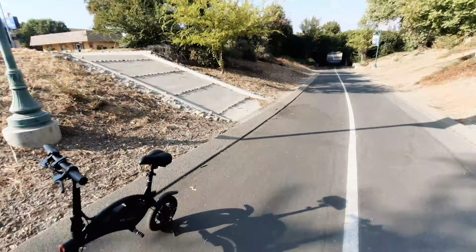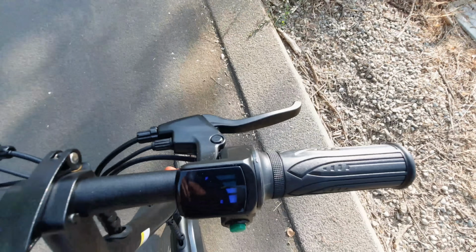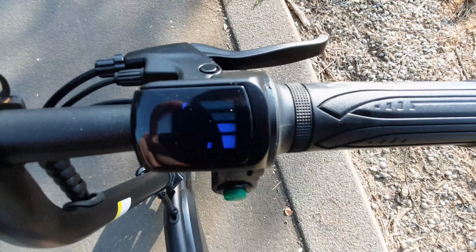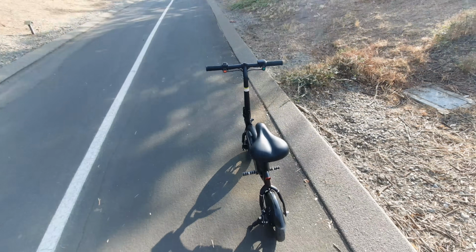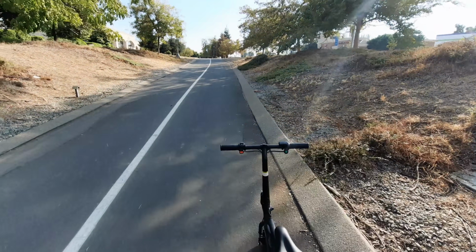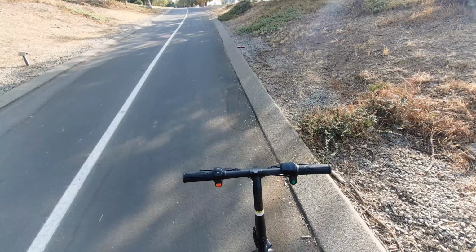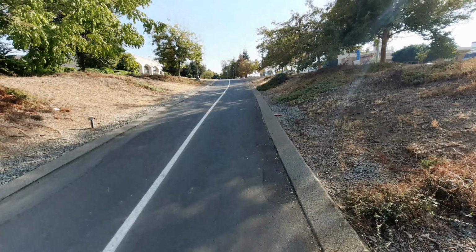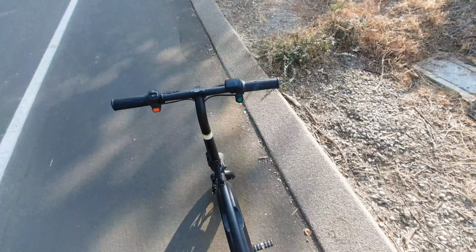It just cut out for the very first time going up this hill. And it says right now it's just sitting. It's at 2 bars. But it just cut out. It definitely had a voltage cutoff that it's currently hitting, trying to go up this hill. So I guess I'll just walk it up the hill and keep going, see if there's any actual charge left in it. But I really hope there is, because I'm still like 3 miles from home. So we'll see. Yeah, this is gonna be good.